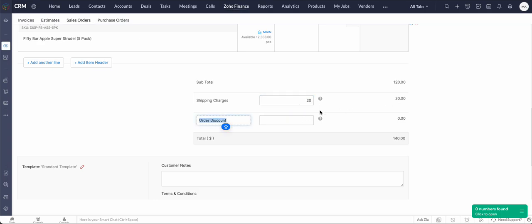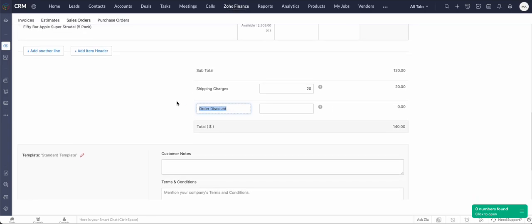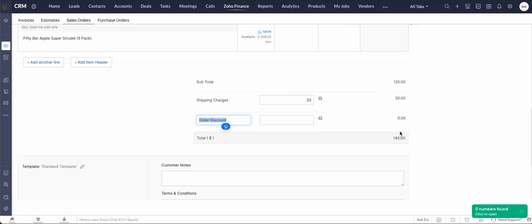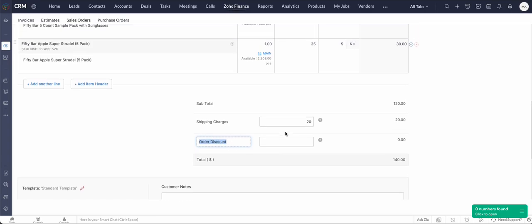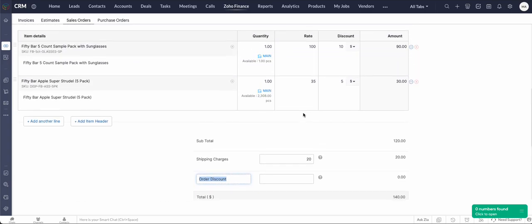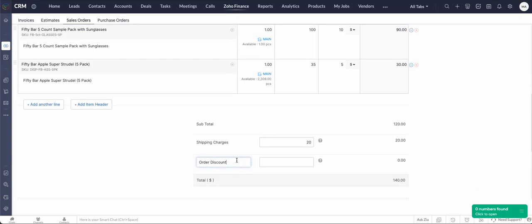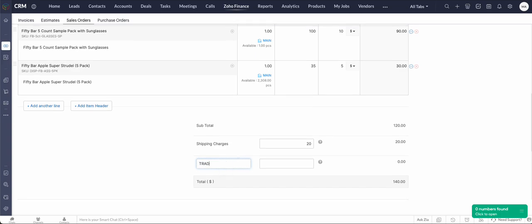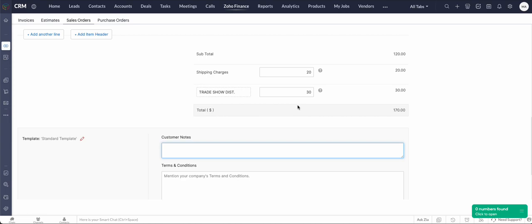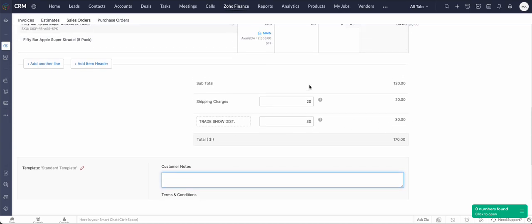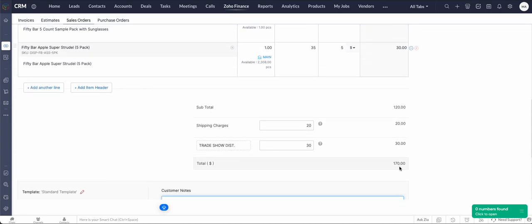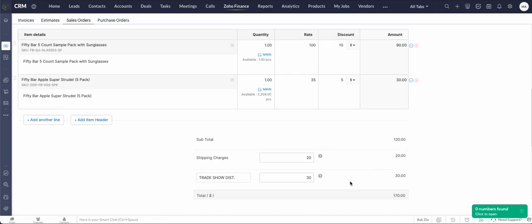Say this is 20 bucks. That's just to add the shipping in there, just to show you what's going on. This order discount is overall the discount for the order. So it doesn't have to say order discount. You could say maybe it was some type of trade show discount. And then you could put that total in there as well. And they're not negative numbers, everything's a positive number that's in here because it's throwing discounts. You could see that it calculated everything correctly through that time.